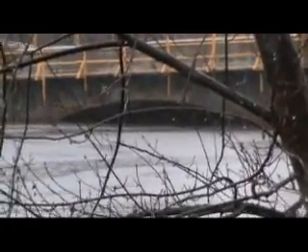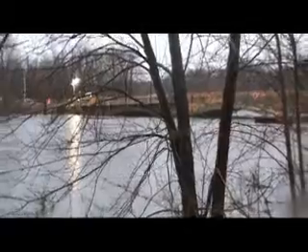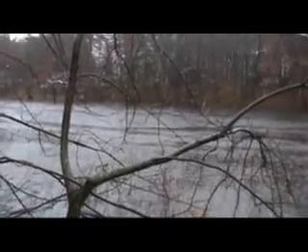They're rebuilding the bridge which goes over Route 3A. The water level — usually you can get a boat under that bridge with no problem, standing up. They're high enough now that you can't even get the boat under there, never mind standing up. Usually that's probably about six or seven feet lower. The water, like we say, is flowing from this side heading up. Pretty deep — so we're gonna take a ride down the other end and see how she's doing.